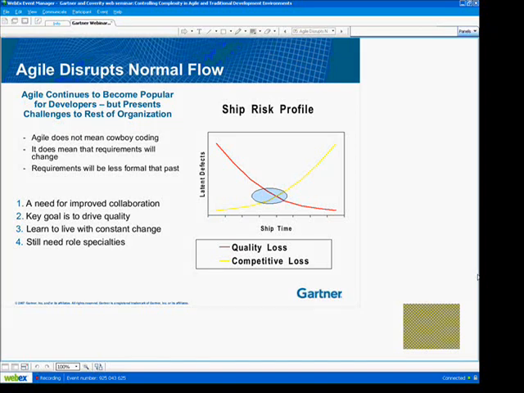But at the same time, while testing and the things that we see from a testing standpoint seem a little bit different, it's also important to note that often when a development organization hears Agile, a lot of the idea is, oh, this is great. I don't have to worry about all of these reports and forms and big documents I have to do. All Agile really focuses on is that I deliver code. And that's a fallacy. Agile does not mean that developers just write code off the top of their head, that there's no design, that there's no documentation that goes on.